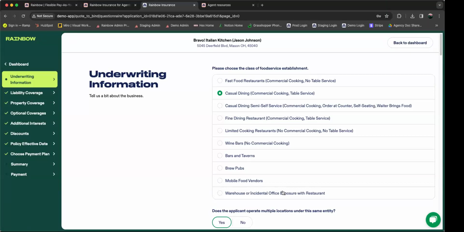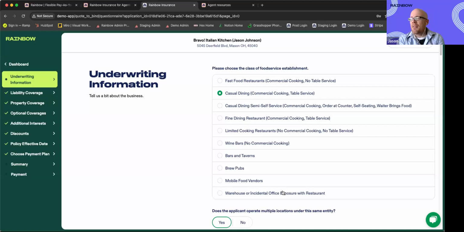How quickly will there be an inspection once the policy is bound? It depends on how quickly it can get ordered and sent out. We have a third party that we work with, and we don't inspect every single risk. That's between the underwriter and the agent to discuss. The underwriter will let you know when we're going to send an inspection out, and the insured will be notified as well.